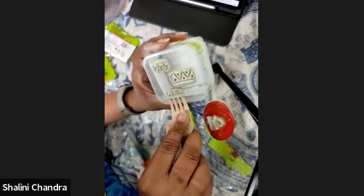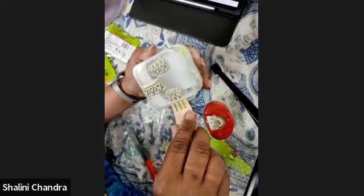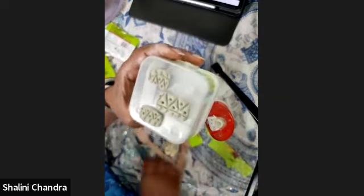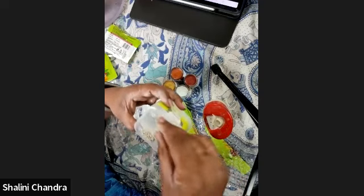Okay. Now, once this is over, you can give some designs over here. So any suggestion for this design? We can give a design with the help of this fork also. Like this. Like this. Like this. And then again with the help of this, we can do it. You can put it straight. It'll just come out like this. See, it'll just come out like this. So we can just leave it like this.